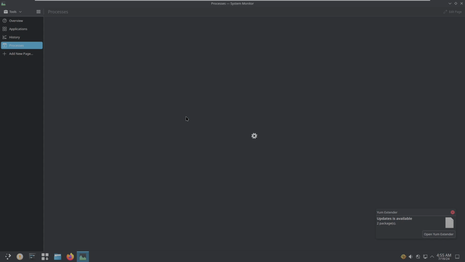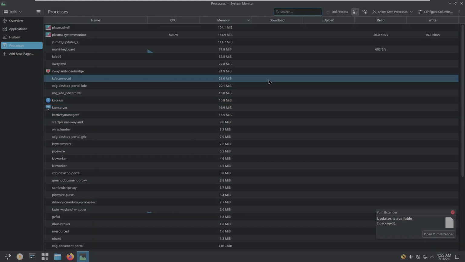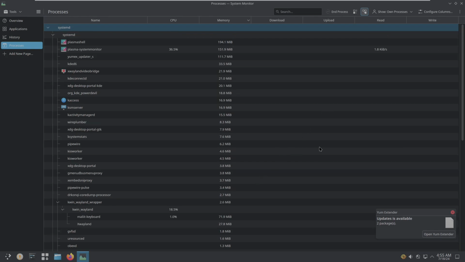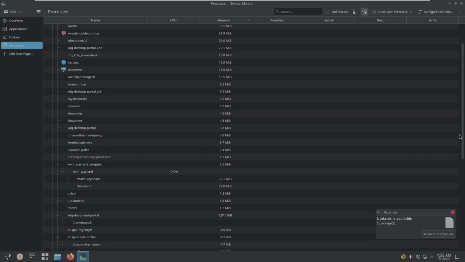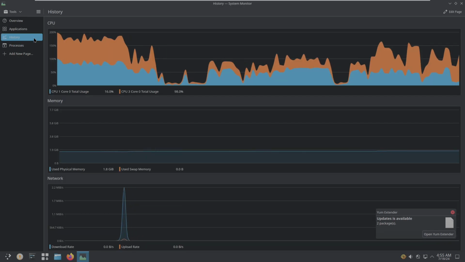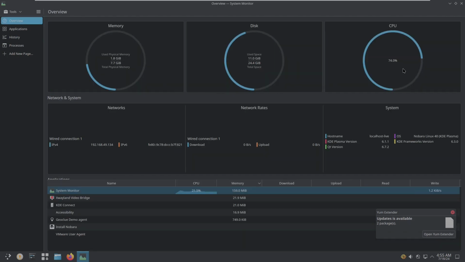So the process is not pretty smooth. Usually a stable ISO file should be smooth, like Manjaro Linux or Ubuntu and some other Linux distros you already know. But the Nobara project or Nobara Linux is a bit laggy. I can't even scroll the mouse, so it's taking a bit of time. Let's hope it's going to be fixed in a few minutes, I guess. CPU is almost going crazy. As you can see, it's going down and going up, so it's not stable.